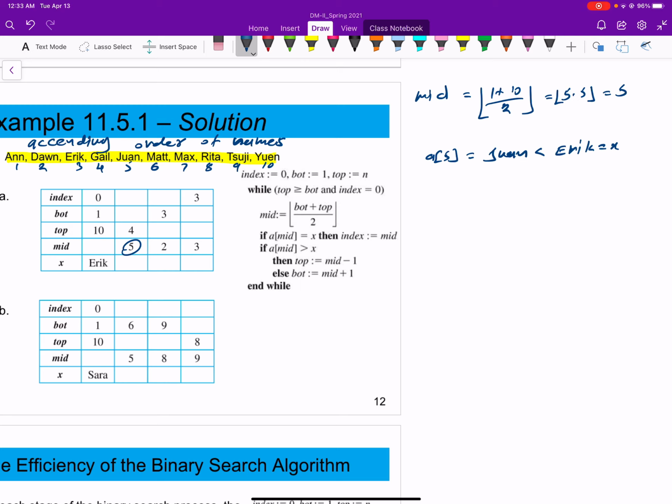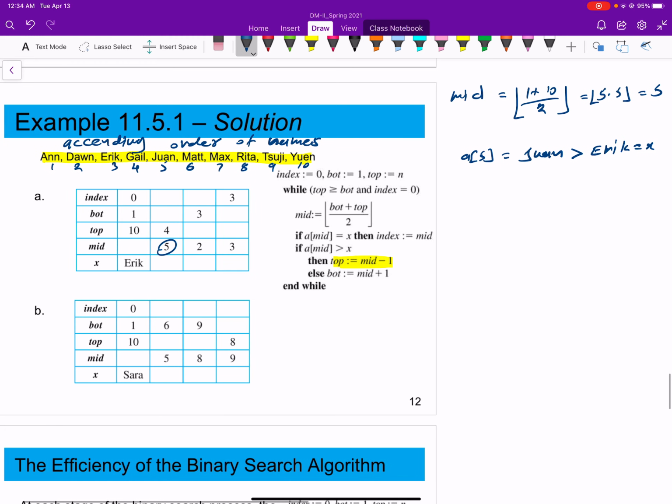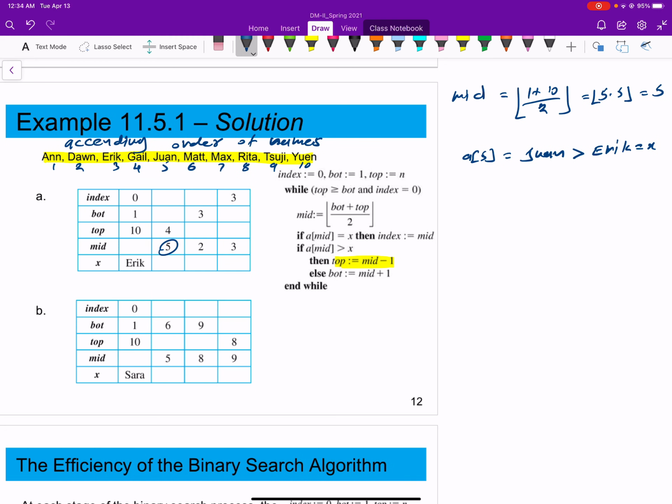Then you have to go to that case. Actually, I made a mistake here. So this symbol should be the other way around. Eric is less and Juan is bigger. The reason for that is Juan comes later, Eric comes early.